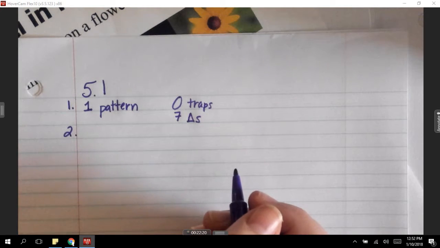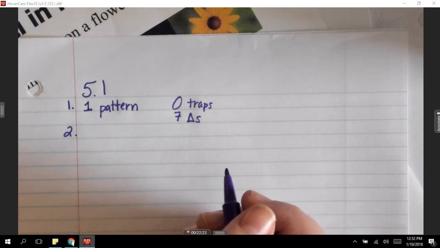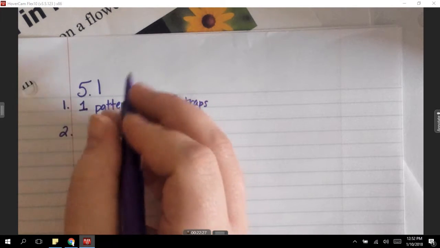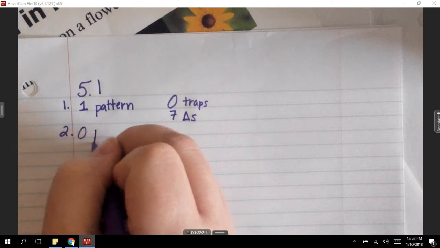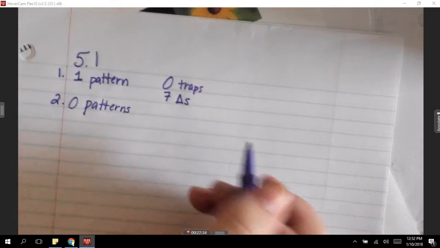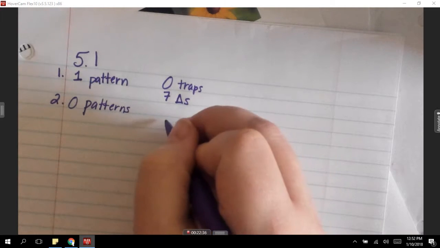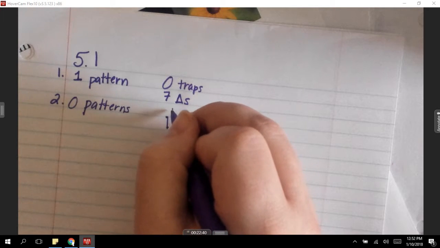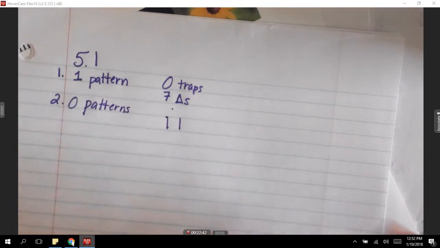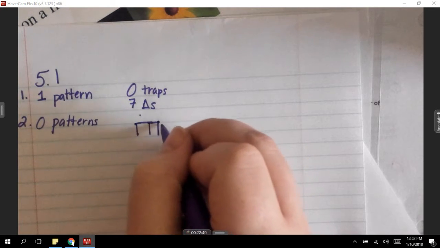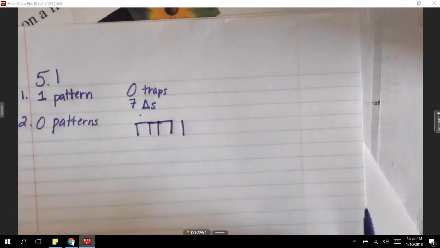There are 0. And this is how you could draw it. If you want to draw it out, you can. You don't have to. This is how a girl in 6th grade does it, and I think it's genius. A trapezoid needs 2 roofs. So 2, 4, 6. We know there are 7 houses.